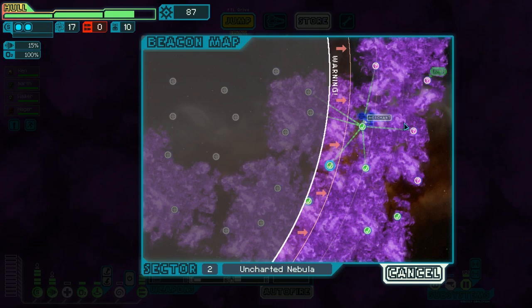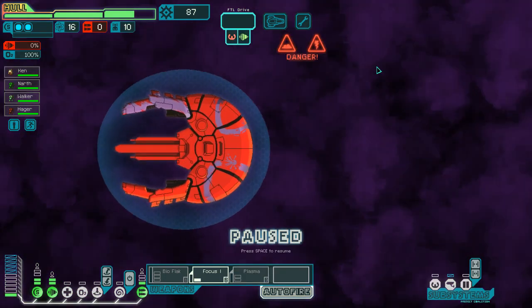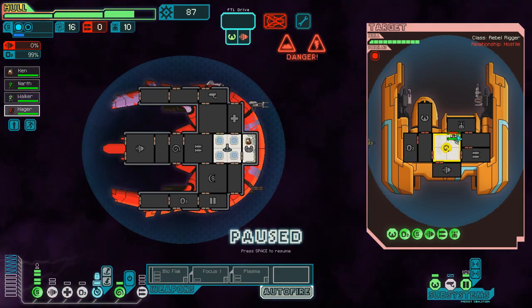Alright, so we're going to be leaving the sector. Once we get a clone bay, we will try out the bioflak. Cross my heart, hope to die, all that jazz. But until then, we're basically stuck with what we have.